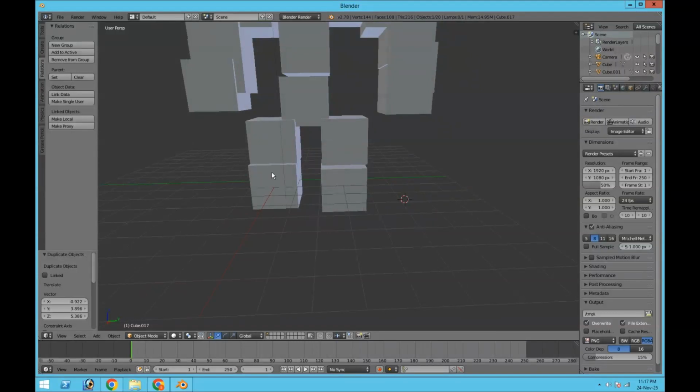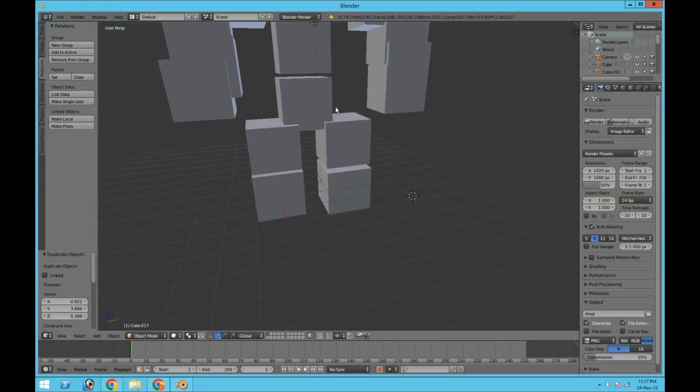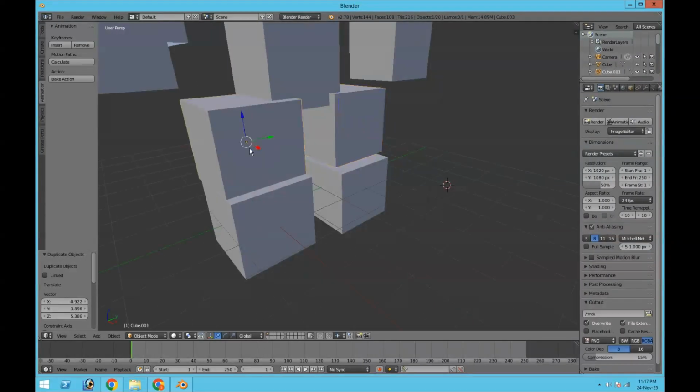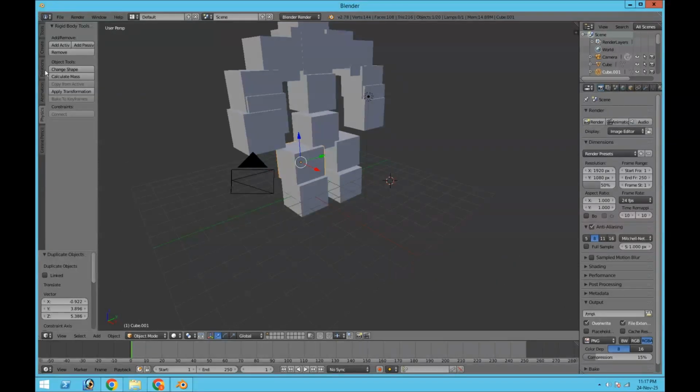Suppose I'm putting one bone over here, one bone over here, and one bone over here, one bone over here. So the character, this is called parenting. Suppose if a bone is present over here, this is called parenting. So that's it. Now I'm skipping animation for now because I will explain it after this. In physics, you can see cloth, change shape, calculate mass. This is generally used for 3D printing.